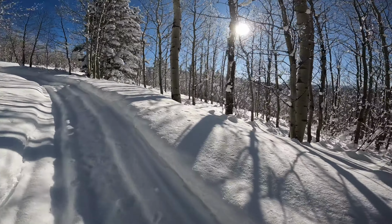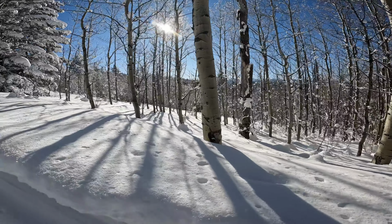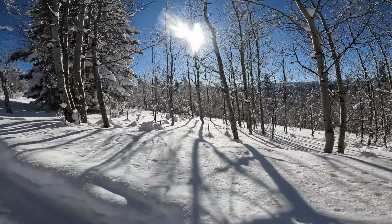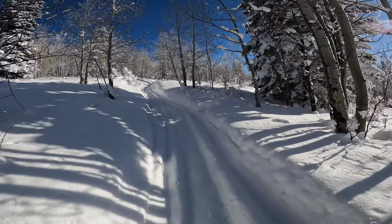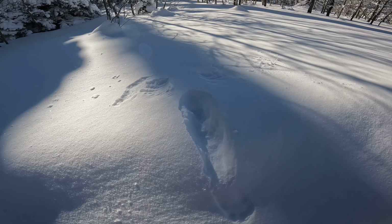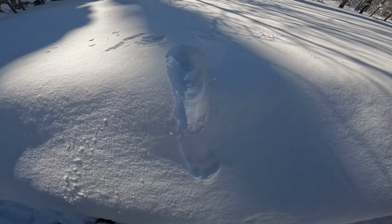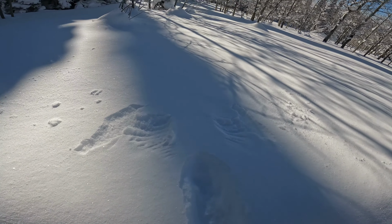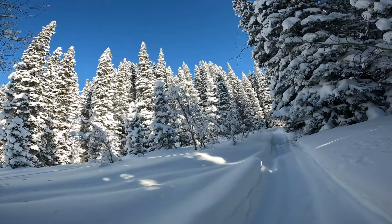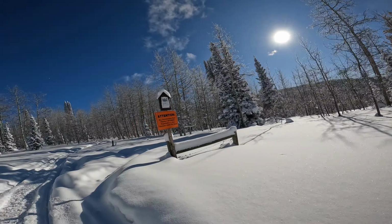So we're out of the trees and into an aspen grove that has little pieces of snow stuck onto the branches, which are just lit by the sun. It is so pretty here. And the trail just keeps on giving. Okay, here I think a bird, that's a wing, and that's a wing, came down, grabbed the mouse, his wings hit the snow, and then took off. That's the death of a mouse. And now we are entering Wyoming.